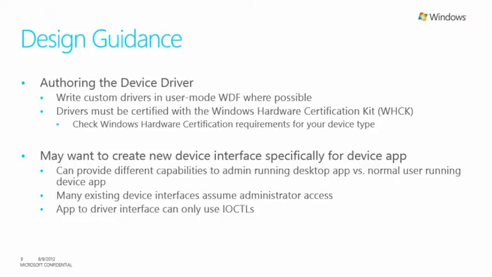The reason for this is that it's good to build that separation in up front, because usually if you're running a desktop app, it tends to be an administrator app. It's more for configuration or some sort of maintenance on the device, whereas the Metro style app would be more for interaction with the device, consumption, things like that. And if you end up with everything on that interface, it's all accessible from the Metro style app. So if you have administrator functions, or if you might someday have administrator functions, having a separate desktop interface in place will make that a lot easier to add on without risking the app having access to functionality that it shouldn't have.